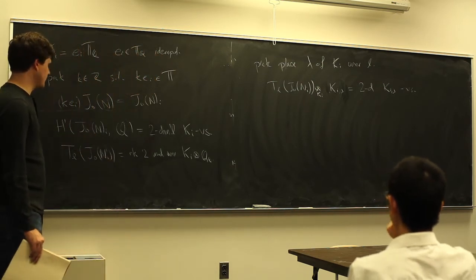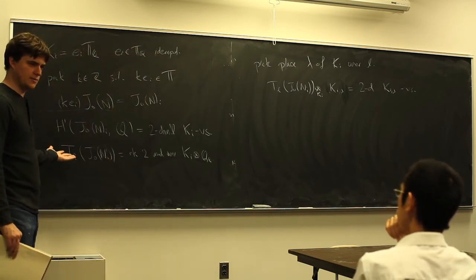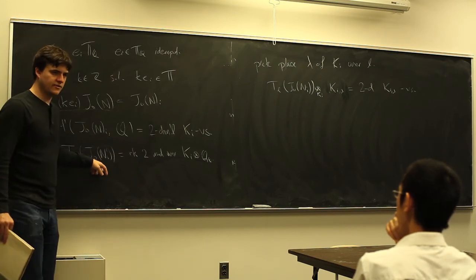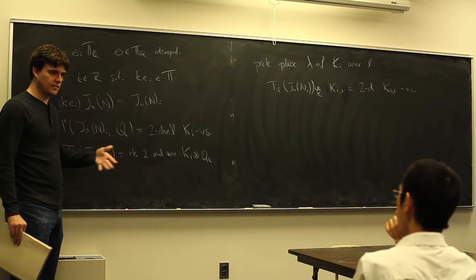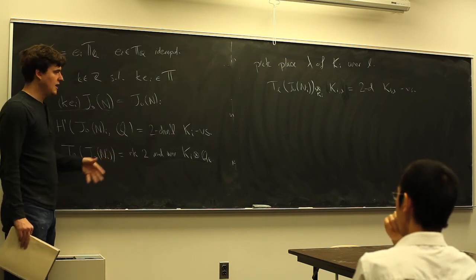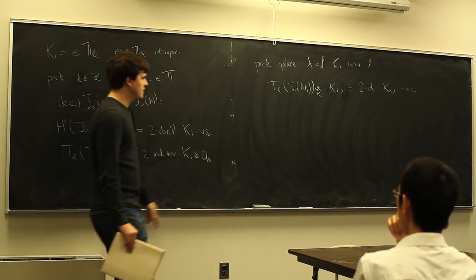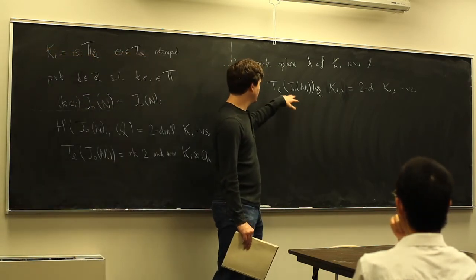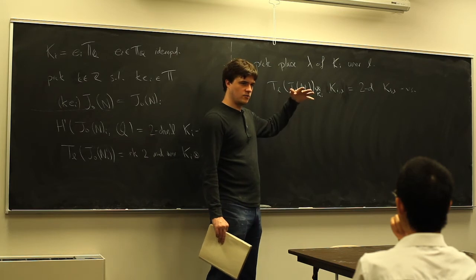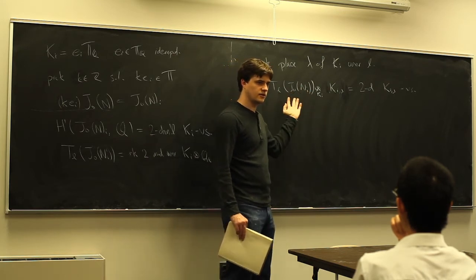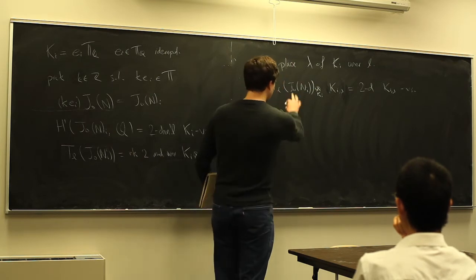And I guess when I was forming this, I had in mind working over the complex numbers, because that's all we've been talking about today. But in fact, this Jacobian is defined over the rational numbers, because the modular curve is defined over the rational numbers. And these Hecke correspondences make sense over the rational numbers. So I can think about everything being defined over Q, and then take this Tate module over Q bar. And the action of G_Q will commute with everything, so it'll just go through this construction. So this is going to have a G_Q action on it.